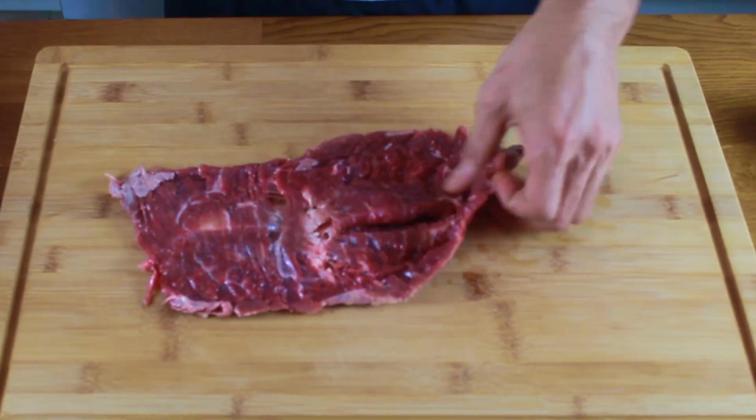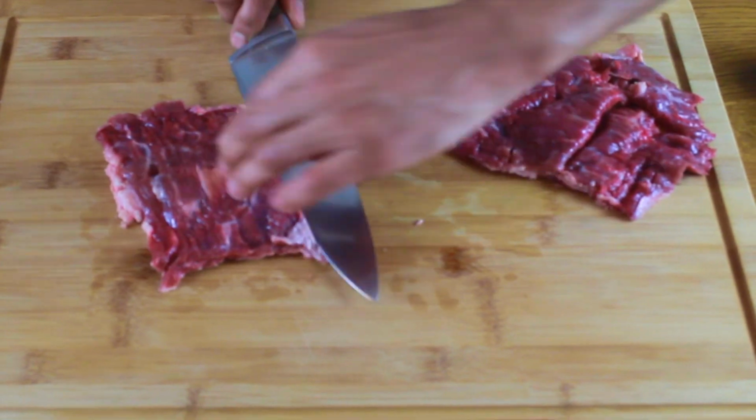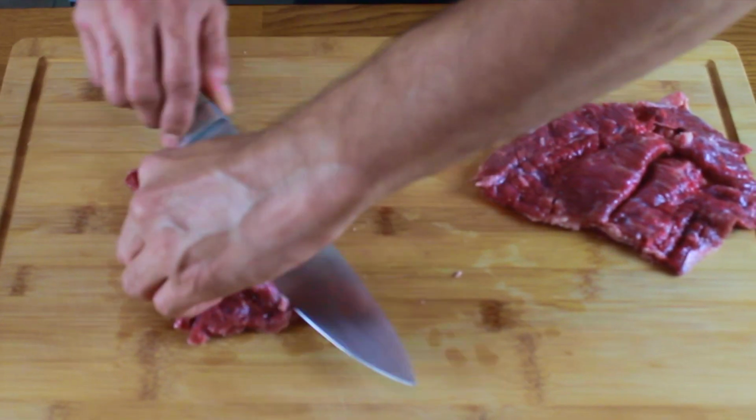We're gonna start off with our meat. Here we have fajita. Using a sharp knife, we're gonna cut it into thin slices and remove any excess fat. Be careful not to cut yourself.